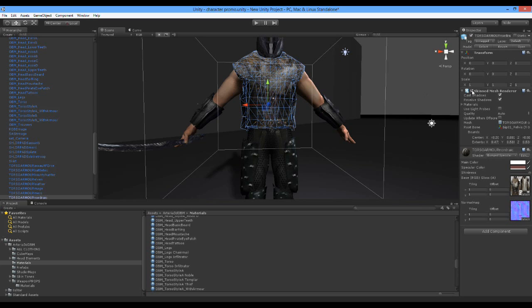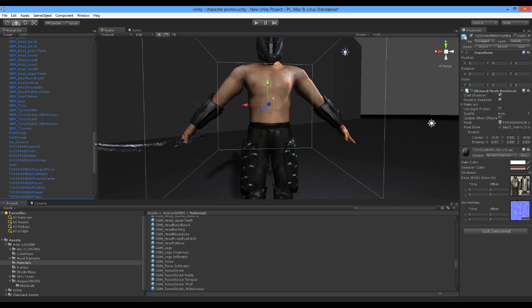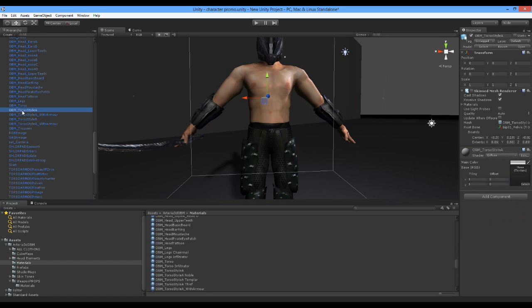So if we just hide our Nordrake torso and we go down to our torso style A. We have torso style A and torso style B. These are kind of baggy clothing elements to go on top of the chest area.